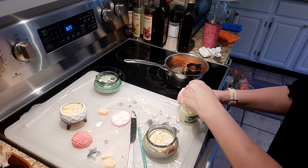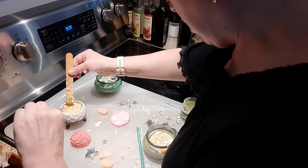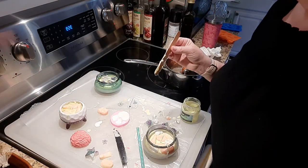There we go. I got that green cooled off a little bit now. See, it's looking a little bit more solid. See how that's scooping on there like that? It looks all goopy, like a witch's cauldron would be.